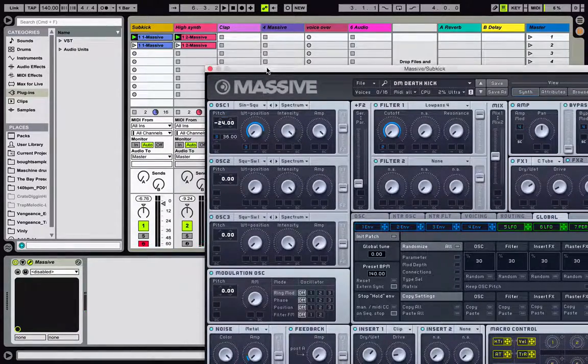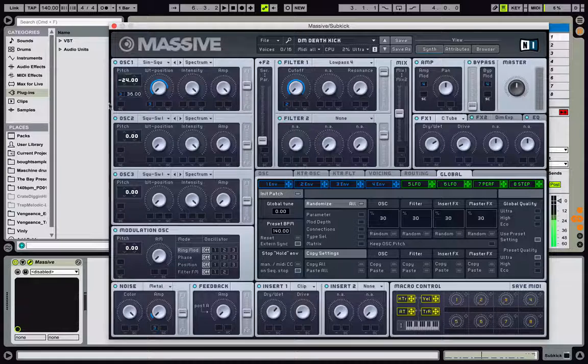First things first. We just got one oscillator that we're using here, and we're using the noise oscillator. That's it. And then we've got a low pass filter, and we've got a classic tube. We've just got maybe 10% on the drive and maybe 65 on the wet, and then we're using just a slight bit of dimension expander just to give it a little bit of width, maybe a couple notches up, and that's about it. And on the EQ, I just raised the high shelf a little bit.